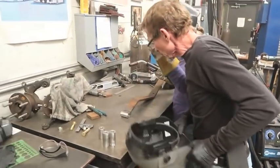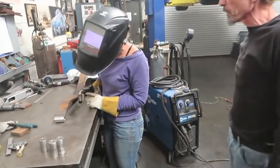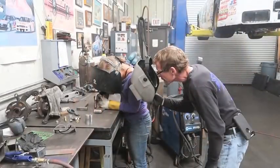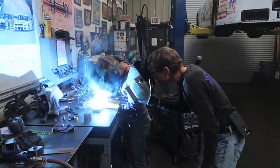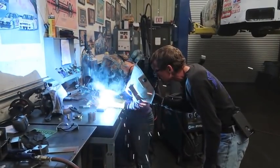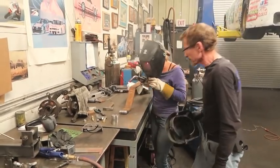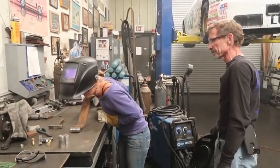The only thing I could see that you did wrong. I got too far away. Yep, right at the end. Good pickup. That's a great weld. There's nothing wrong with that weld. Nothing. Zero. I could see it the whole way. Absolutely perfect.